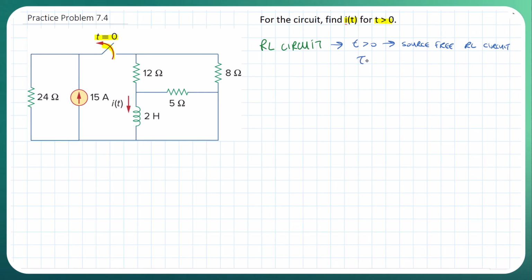And that's important because then that allows us to use a couple of equations. It allows us to use the time constant tau equals L over R, and it allows us to use the current as a function of time equation, where we have the initial current times e to the minus t over tau. So these are a couple things just to keep in the back of our mind when we get to that part there. Let me highlight this guy and highlight this guy. Just keep that in the back of your mind.